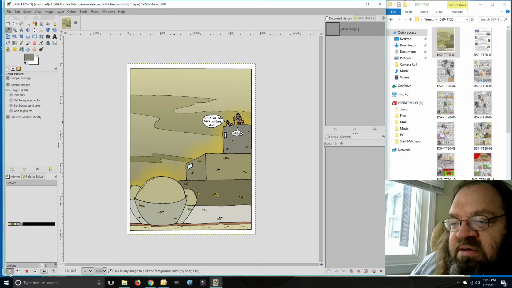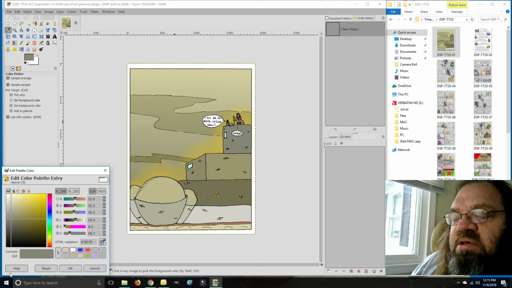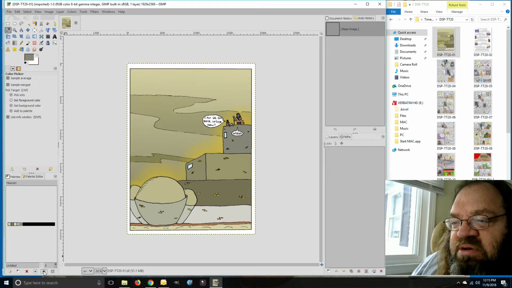Palette editor, edit this entry. That you can change the color. Not what I want to do. I want to zoom in. I'm not sure why it's not letting me zoom in.